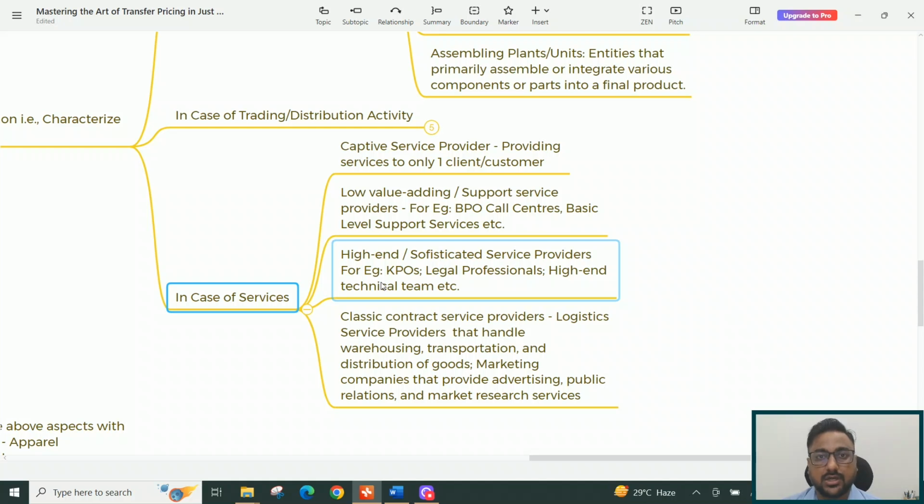In case your function analysis concludes that the entity is a service provider, then what type of service provider that particular entity is can be understood from this entire characterization exercise, right? So this is what the entire characterization exercise is all about. You need to conclude from the function analysis what type of characterization can be applied to that particular entity. We are not going into deep theoretical aspects of characterization in this session, because you can read that from the OECD guidelines. There are more guidelines available on the characterization process, but this is the general practical way when we do the characterization process.